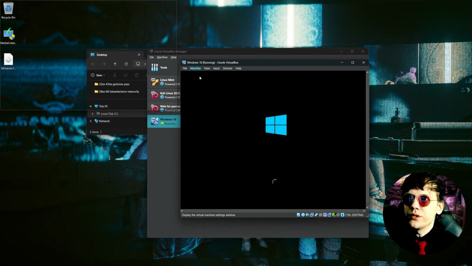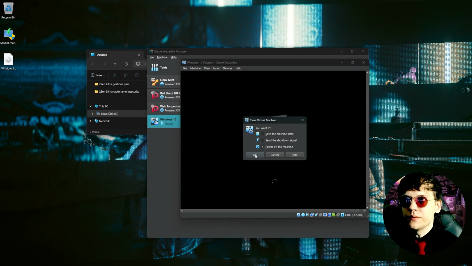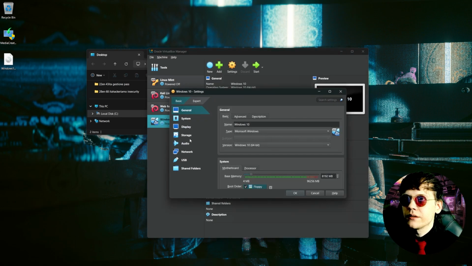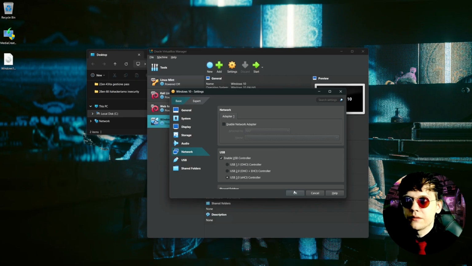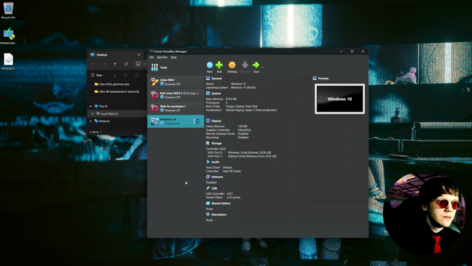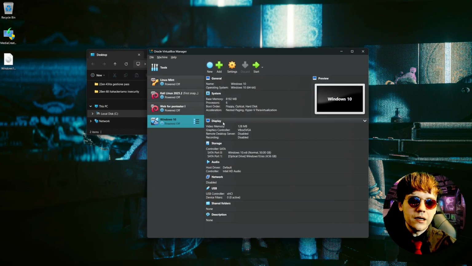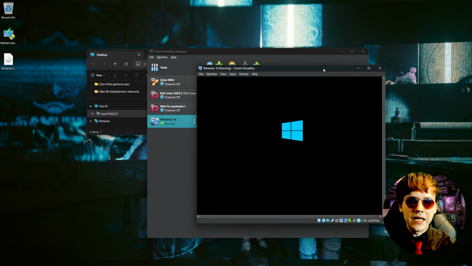Oh, I don't know about this version of Windows, but let's go to network very fast, and then no, let's just close it, power off the machine. Go to settings, go to network, and then disable it. Because sometimes Windows will ask you to create a live account. But if the machine is not connected to the internet, it will let you create a local account out of the box immediately, which is better, admittedly.